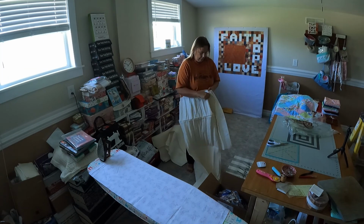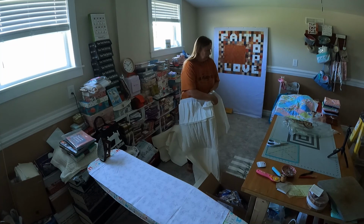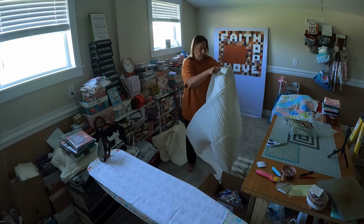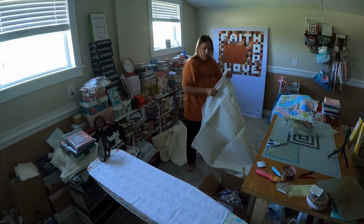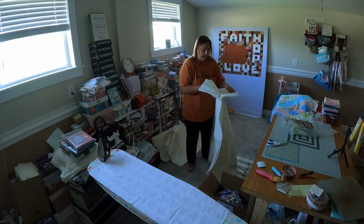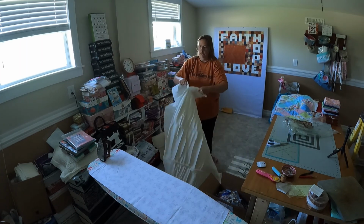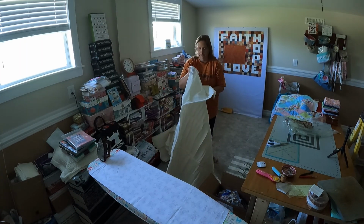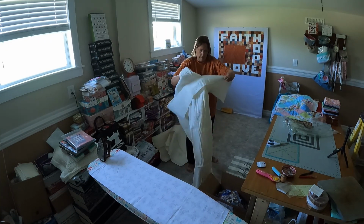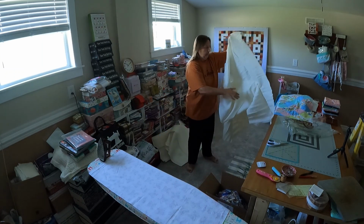So, yeah, since I didn't have batting that was already cut to quilt the crib size, I even thought about just piecing the two fleecy pieces together and just making it a summer quilt. But it's good to have a little bit of layer in between so I can do that if I can get it apart.